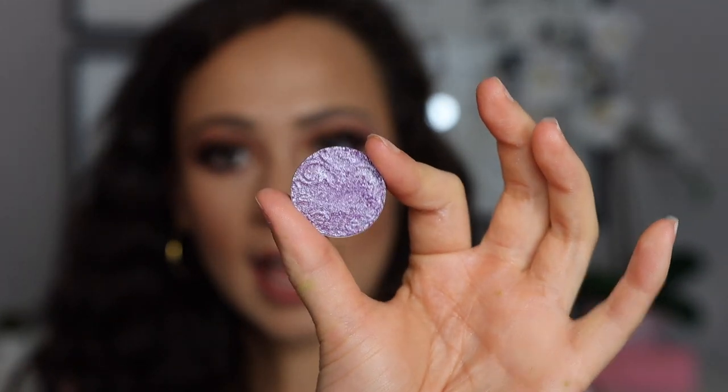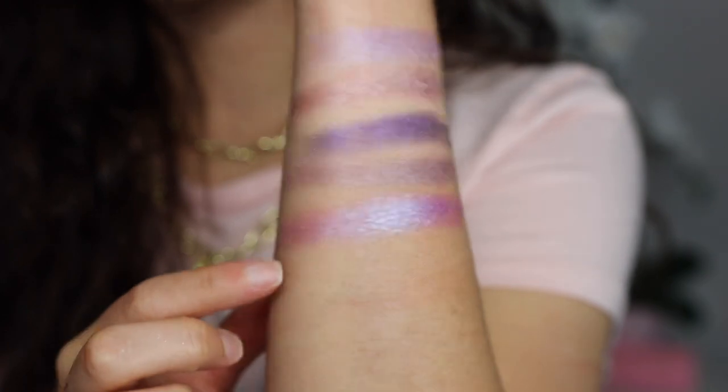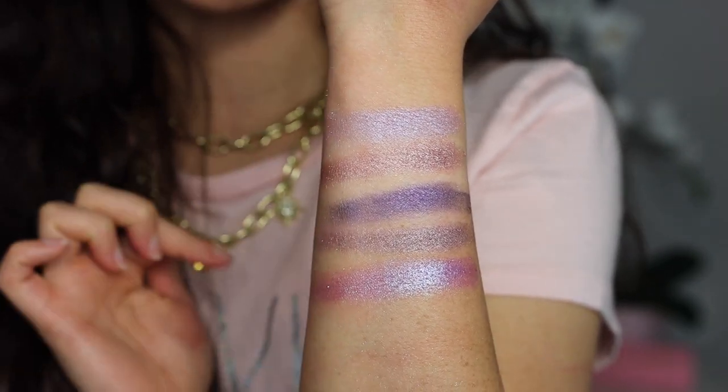I have a few indie shadows to show you. In my first ever Swatch and Sip I only did indie shadows, so some of these were featured there, but I wanted to highlight once again these indie brands with amazing formulas. I have a couple from Touch of Glam Beauty - you can purchase her stuff on Etsy. Let's start with Purple Rain Shifter. Here's how we're looking in the pan. I think I convinced a lot of you guys to look into indie brands after my original Swatch and Sip. This is a shifter shade so it has that very blue duochrome to it - do you see how this shade stands out against these other purples? So many indie brands have a way with formulation that these bigger brands just can't do.